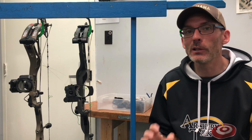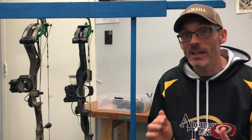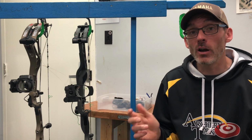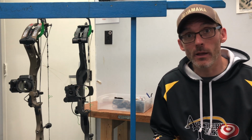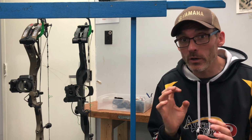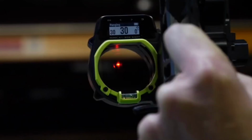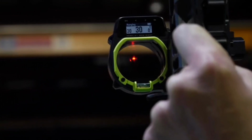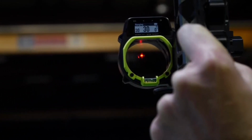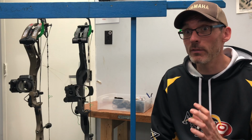Another category for us to look at is the sight picture. And that's an important one for me. And in fact, the Garmin Xero has, I would say, the best sight picture of any bow sight I've ever touched in my life, because there is absolutely zero clutter. There's just a single solitary LED light which acts as your pin. And obviously it'll move around depending on what distance you're at. But it is a perfectly clear sight picture, and I love it.